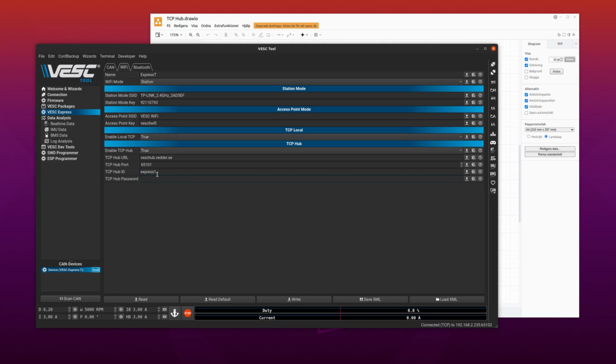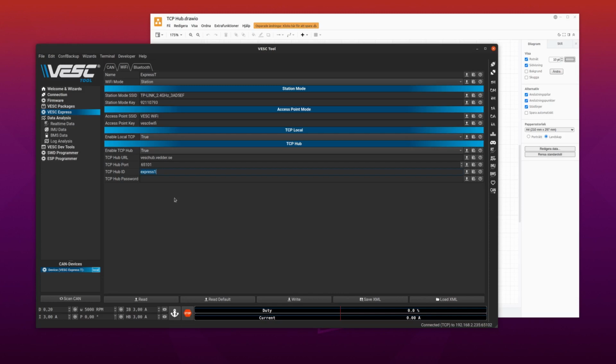And that just means that if someone tries to reach the hub and enters the same things, they will be able to connect. So you don't need to make an account or anything. And it's also quite unencrypted, so don't use any password here that you care about. Well, you shouldn't do that in general, using the same password for many things, but you should be extra careful with this one.